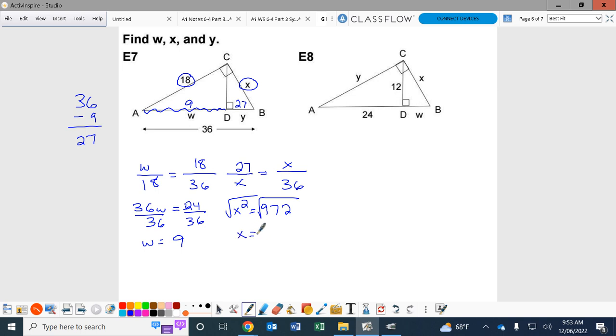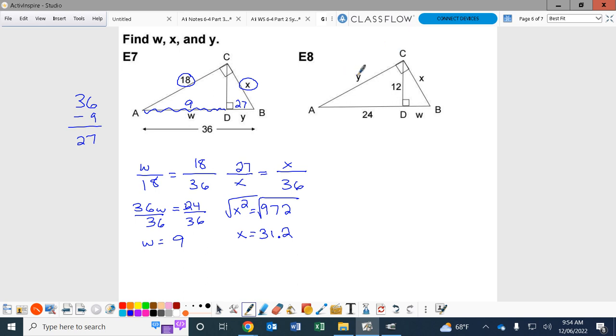Now, I'm trying to think. 30 times 30 would be 900. So it's somewhere around 30. Point what? 2? Do y'all agree with the rounding? 31.2. Try checking the rounding. Yes, you agree with that rounding? Good deal. Okay. Anybody have a concern, question, anything about that one before we move to our last one? Anything? I want to make sure before we do our last one.